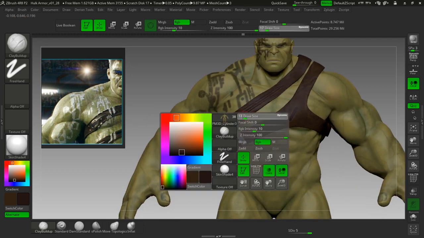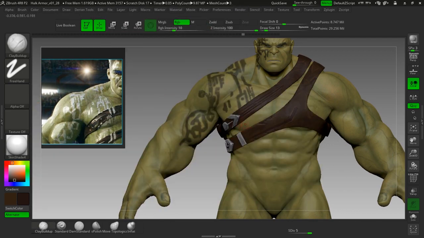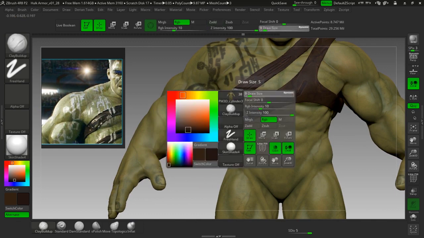Well, here we need a little more tattoo. Looking at the reference, it goes below the belt, so we need to make some extra markings.